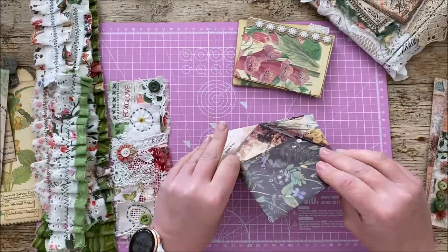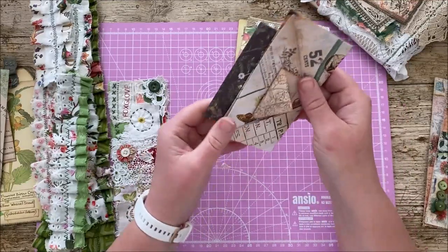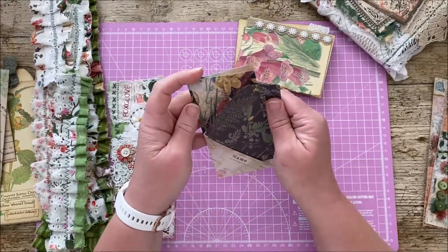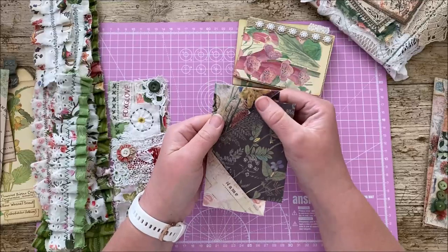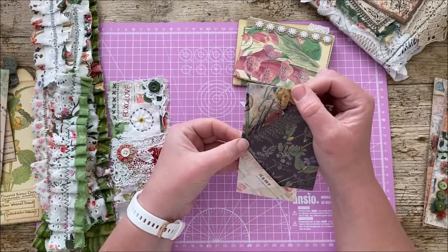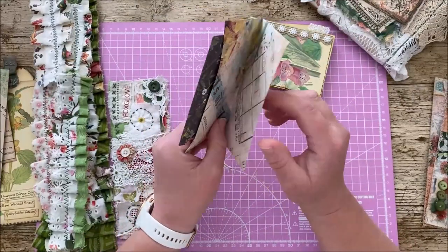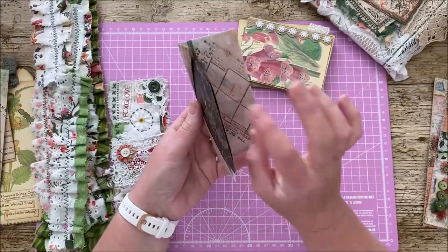This was something else that I then saw. I saw this demonstrated on one of Carol Law's recent videos. She did a flip through of two beautiful journals that she's recently made. If you want to go and check those out, they were fab. And she had this really interesting pocket mini journal in the journal.